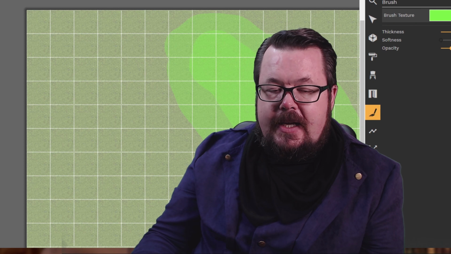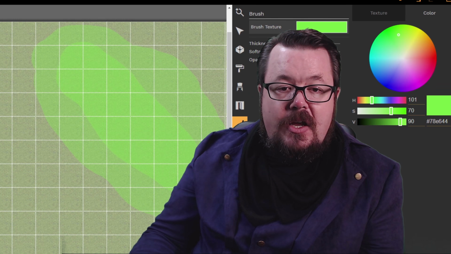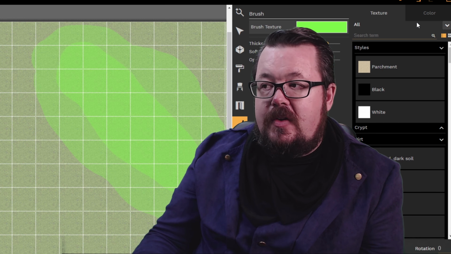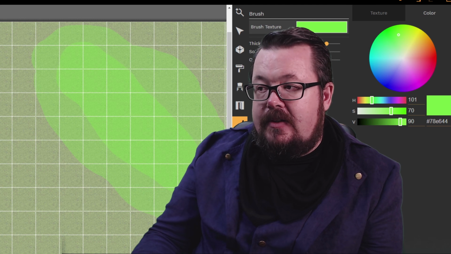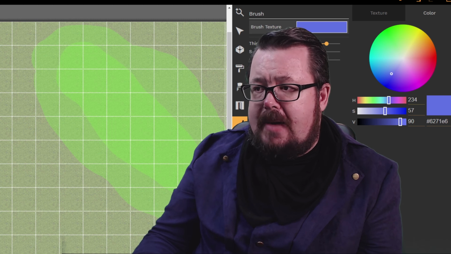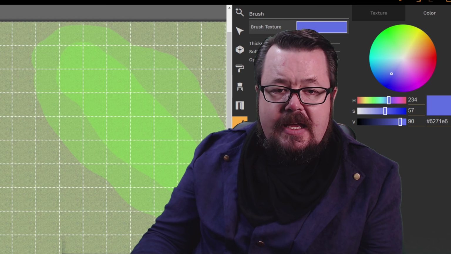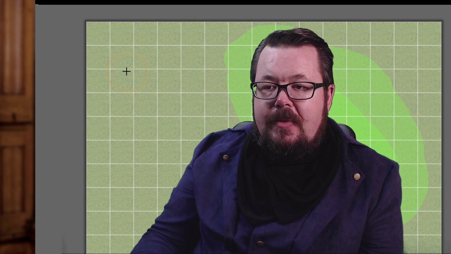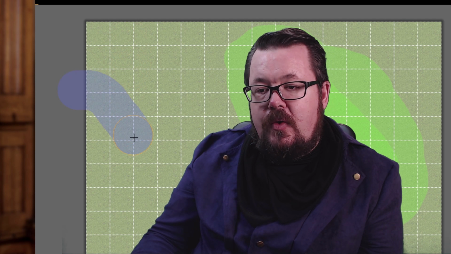Now I'm going to go over to my color selector once again, and notice what I've done is I've chosen the color tab rather than the texture tab. So I'm not using texture, I'm using flat color. There's a reason for that. I'm now going to select blue. It doesn't matter what shade of blue really, that's all entirely up to us. I'm going to come back here, and now I'm going to say, all right, there is also a river which flows down here and off in that direction.